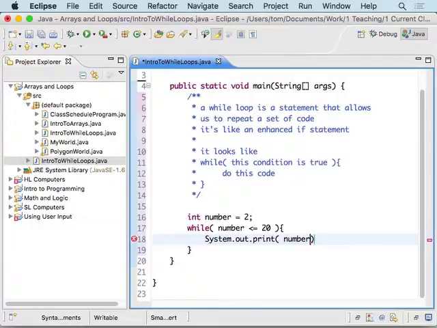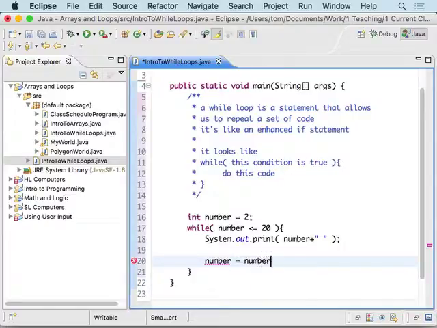And I'm going to just separate each number with a space, so I'm going to add a space onto here. Okay? And the next thing that I want to do is tell it to basically go to the next number, okay? So to go to the next number, if I'm printing out all the even numbers between 2 and 20, then we're going to say something like number equals number plus 2. Okay?